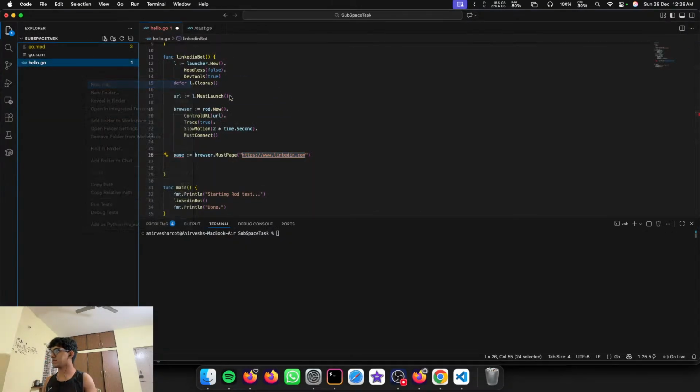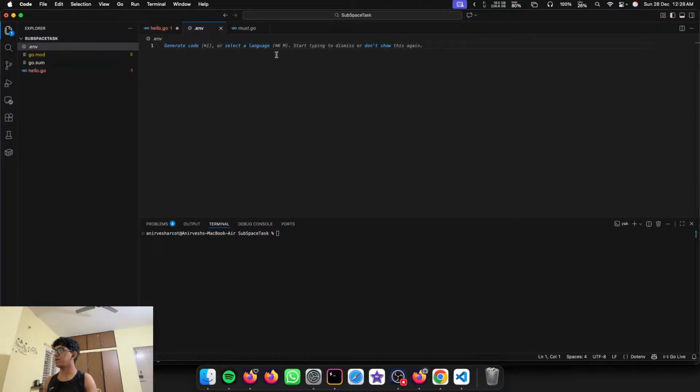Okay, new file dot env, and user email, user password.